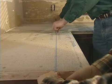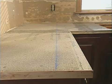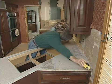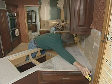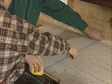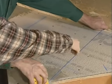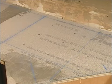This establishes where the joint is between the back edge of the bullnose tile and the front of the field tiles. We also snap a line across the back of the countertops. This establishes the joint between the last full tiles and the tiles that we'll have to cut to fit against the walls. Then we run a couple of perpendicular lines front to back to separate the counter up into sections. With a countertop this large and this irregular, breaking it up into sections is the best way to keep the spacing consistent and to get straight grout lines.